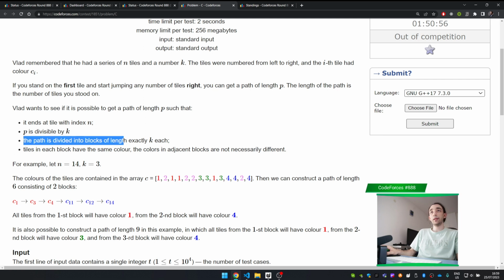The path is divided into blocks of length exactly k each. Tiles in each block have the same color. The colors in adjacent blocks are not necessarily different.